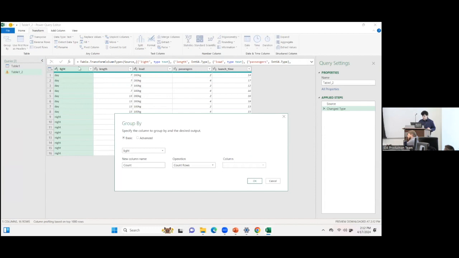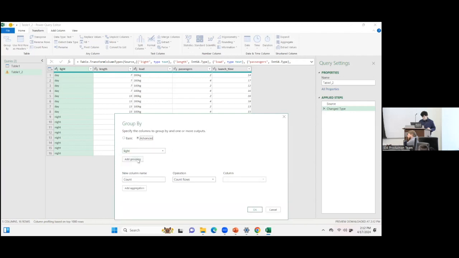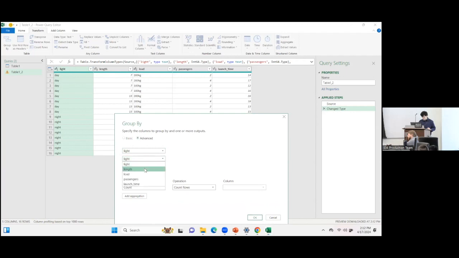And I want to group by light and length. So I'm going to switch to advanced, add grouping, and I'll select length. And for the new column name, I'll put something like average length or something.